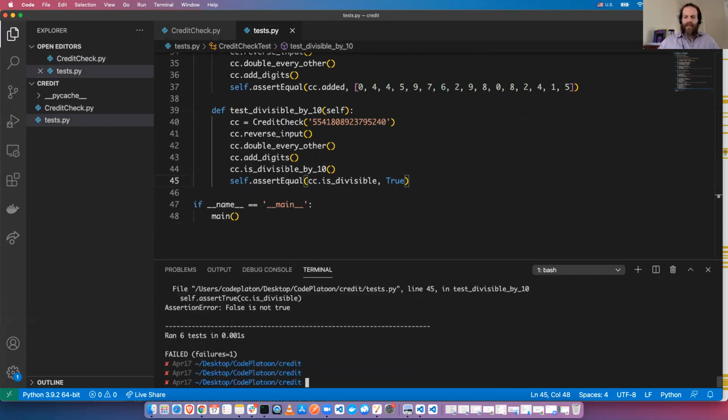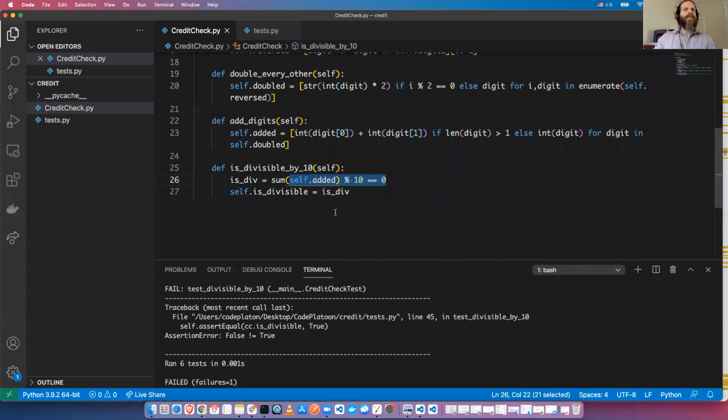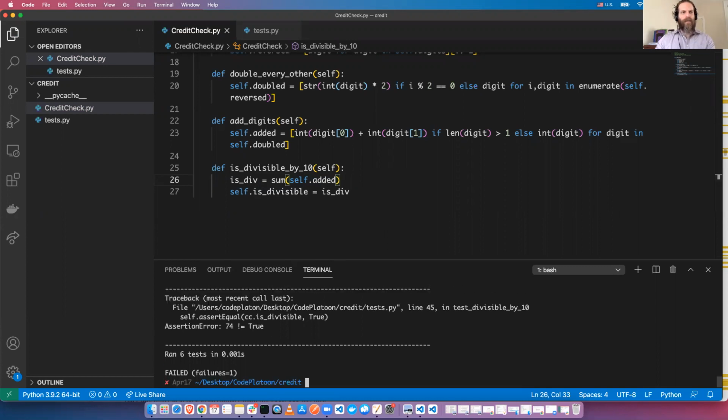But if I want to actually see what the output is, let's see. Oh yeah, it's actually false. Never mind. If anyone has an idea.